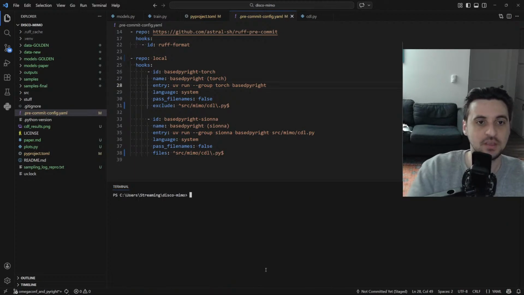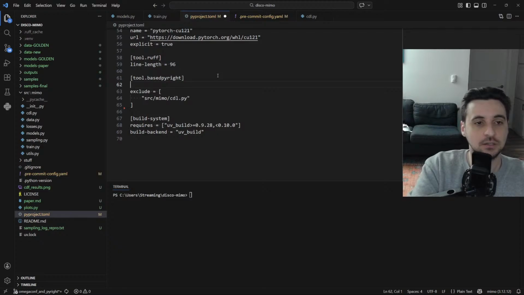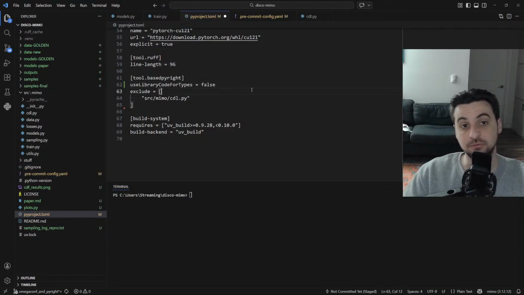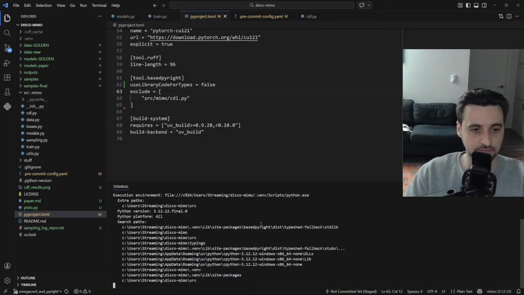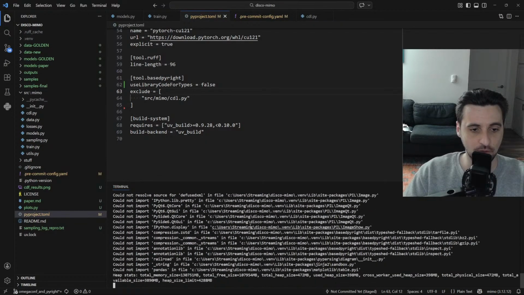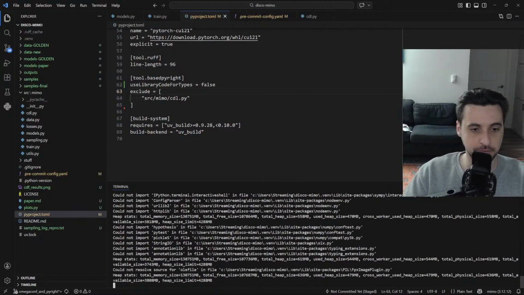Okay, so, right, because we only want the app logic. So hang on, it's getting there. So then we want to tell it, use library code for types false. Let's see how fast this one is. Okay, sure, it's still doing a bunch of crap.